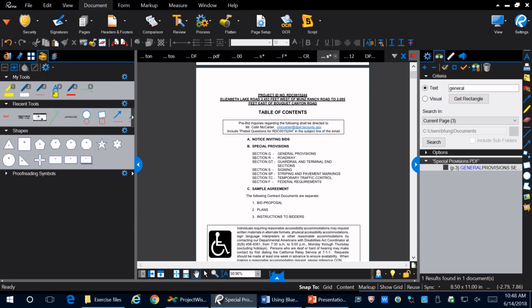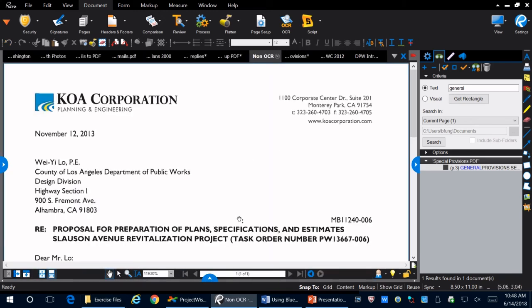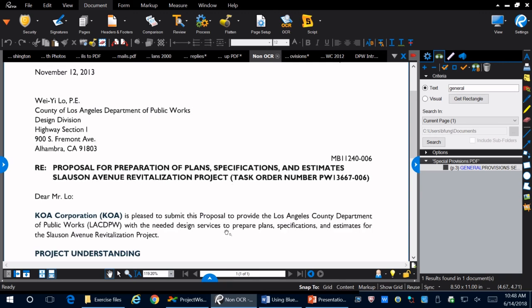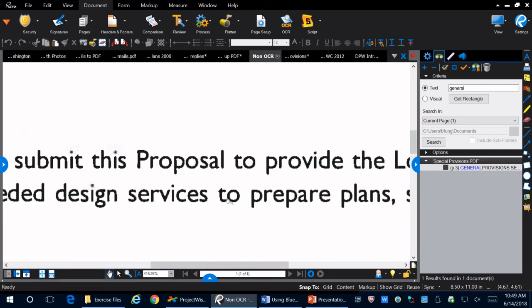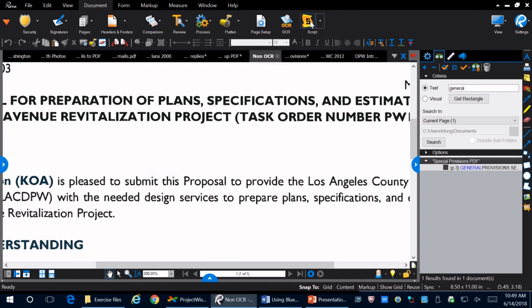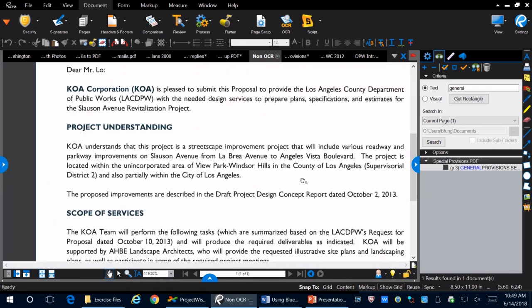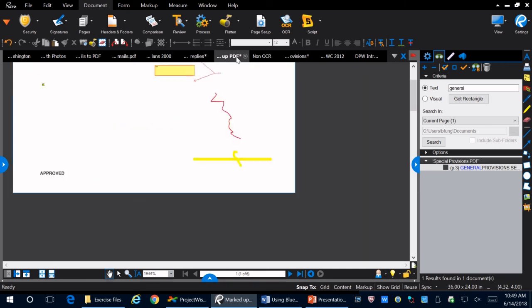I have an example, not an OCR. So this is a scanned document. You can kind of tell it's scanned because when you zoom in, it gets all pixelated. If I applied OCR, oh, can't do OCR on this machine, but you can make all the text searchable off of a scanned document, and then you can do some searches on it.